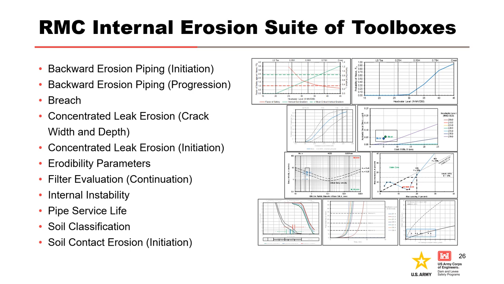Each toolbox has a similar appearance and organizational structure. The first worksheet, 'About,' provides a brief summary of the purpose of the toolbox and contact information for the RMC software development team. The second worksheet, 'Terms and Conditions,' contains the terms and conditions for use. The third worksheet, 'Version History,' contains the revision history. A stepwise approach is used for most calculation worksheets, breaking complex analysis into smaller computational steps. Tabular and graphical summaries are the primary output, and graphical summaries are helpful in visualizing estimated performance over the full range of loading conditions.